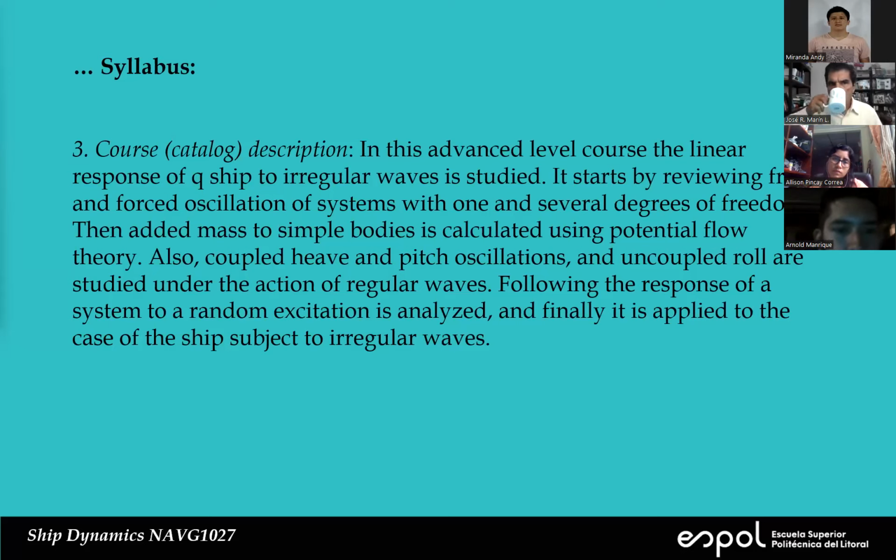Also, coupled heave and pitch oscillation and uncoupled roll are studied under the action of regular waves. So in chapter 3, we consider the combination of heave, that's the vertical oscillation, and pitch, that's rotation with respect to a transverse axis. So when the ship pitches, the bow goes up and down. But we have to analyze it coupled. And then we study roll.